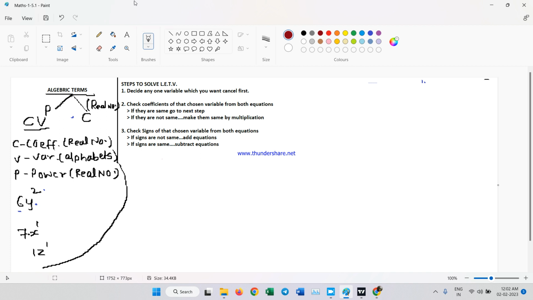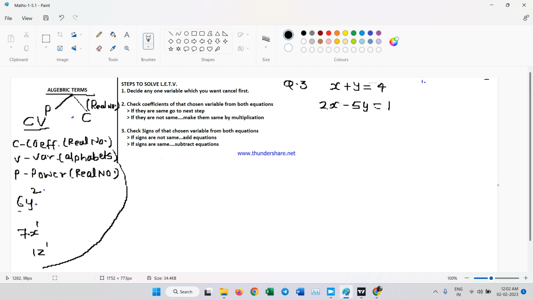Alright, and now the time has come to solve the simultaneous equations. This is the main thing we are going to do. This is our first equation, question number 3 that we are having. The very first equation right in front of you: x plus y is equal to 4, and 2x minus 5y is equal to 1.